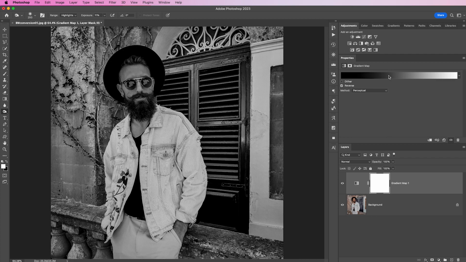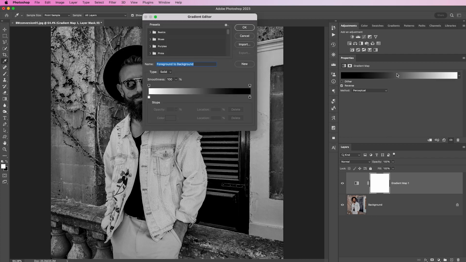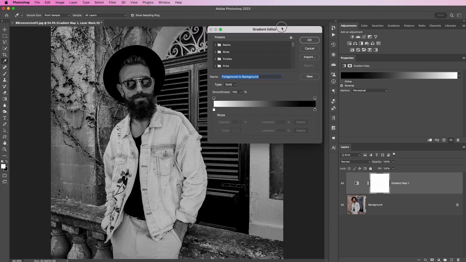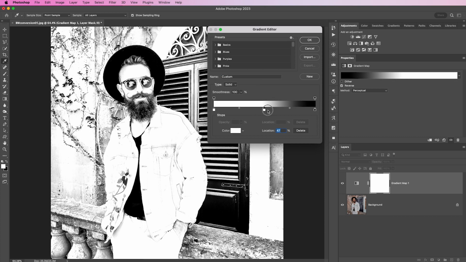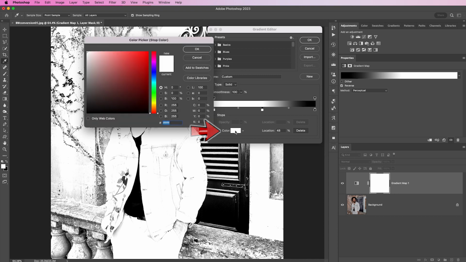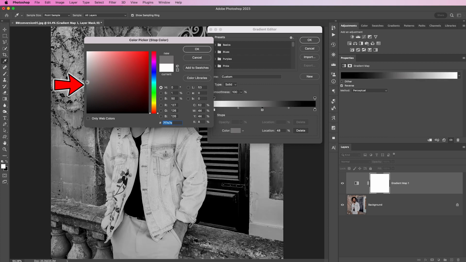I want you to click on this gradient and it will launch the gradient editor. And when it does, I want to add a midpoint like right here, and that's quite bright, right? So what I'm going to do is I'm going to click on color, and we know up in this corner is pure white, down in this corner is pure black. So I'm just going to click somewhere in between, right?